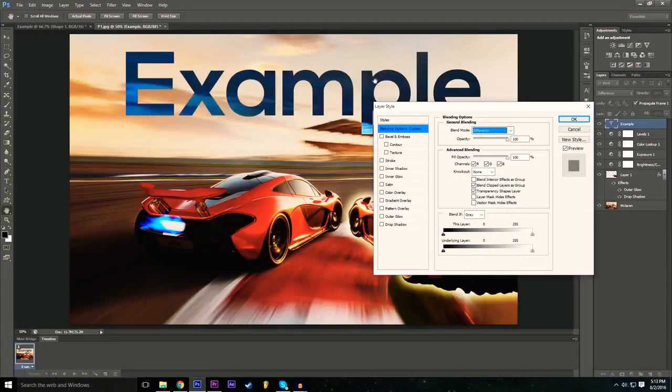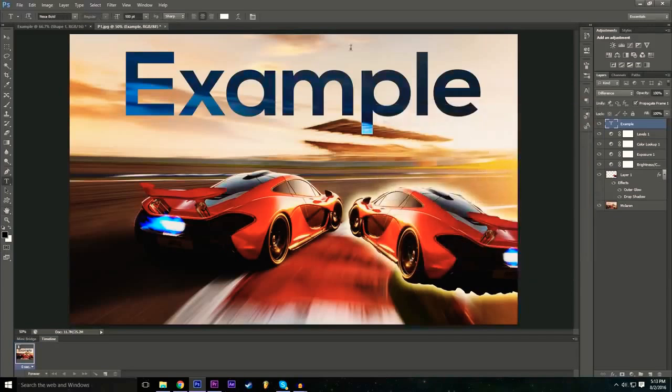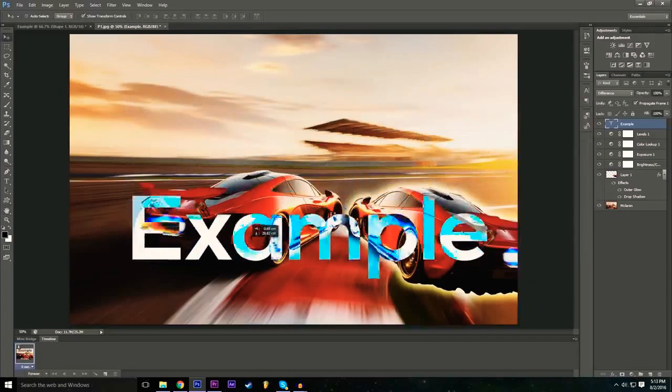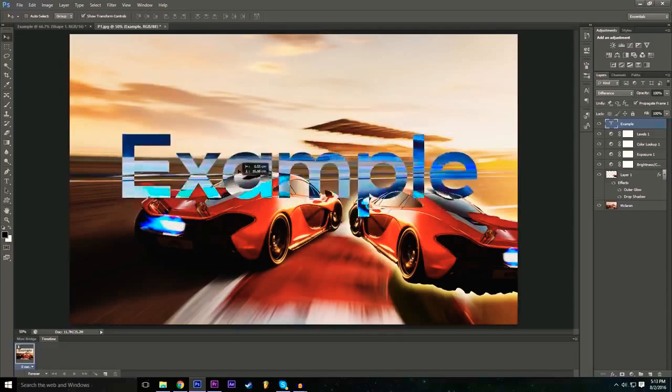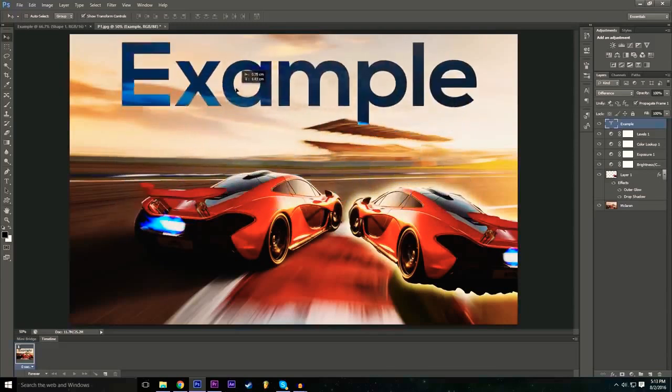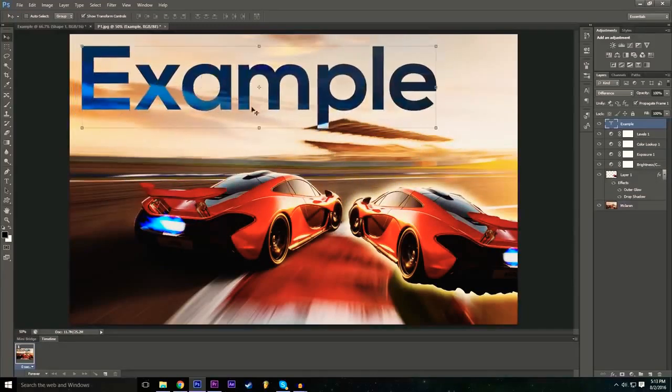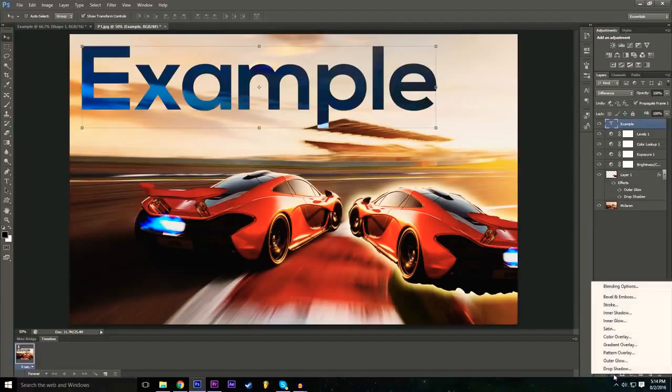So for this one, we're actually going to go difference. That actually looks really cool. And then if we just move around, you guys can see it does an X-ray sort of filter on the background itself, on what it's on. So that looks really cool. You can still see the clouds and everything on the actual background. It's basically just the polar opposite of what the colors are. So yeah, it's really simple to add text in Photoshop. You can also do other effects like drop shadow, everything else that we learned in the effects panel.